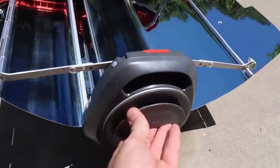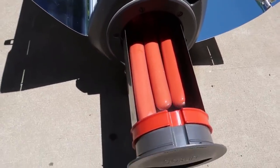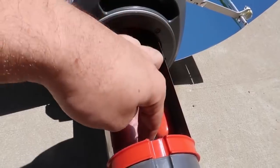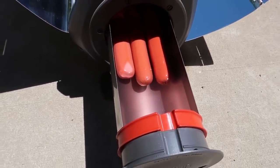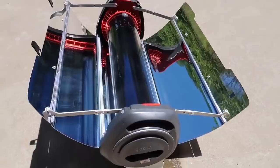Okay, 30 minutes later. Don't see a lot of steam, but it is kind of hot. Let's feel it. Oh, I think the metal is very hot over here. That's what I burned myself on. It's because we have a lot of water in there. It's starting to boil a little bit. It's not going to steam a lot because it's like 95 degrees out here. Maybe less, but it's pretty hot.